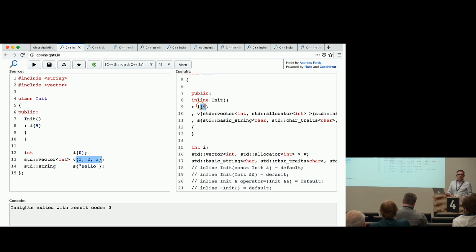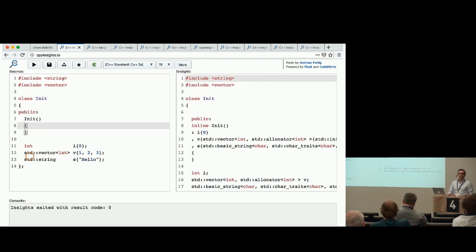And one question sometimes comes up is, what happens to I? How often is I initialized? And the answer is just once. Either with the value I provided in the default constructor or in any other constructor, if you're looking at other constructors, in my case 9. And if I would totally skip providing that value, then the default would take place and it's 0. So there is no double initialization or things like that. It's either the value I provided as a default or the specific value I provide in a constructor.